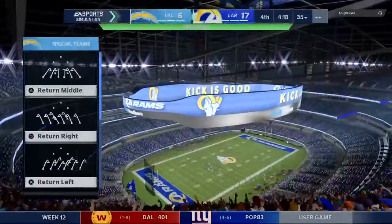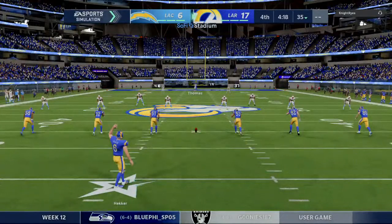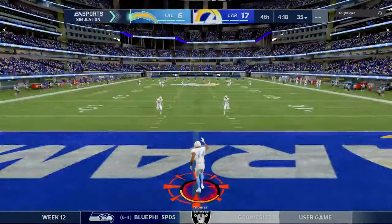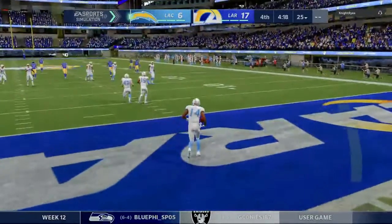A big one there. That gives them a little cushion and makes it a 2-score game. Yeah, get a little time off the clock, put some points on the board. It's not totally out of reach yet, but it has to feel pretty good to them right now, because as a defender, you go out on the field and say, guess what? You can put some points on the board, but that won't beat us.